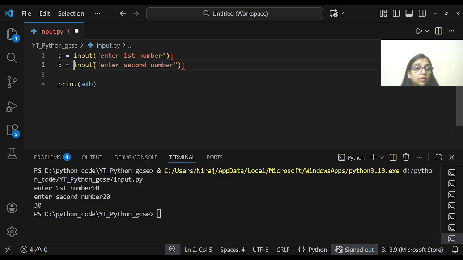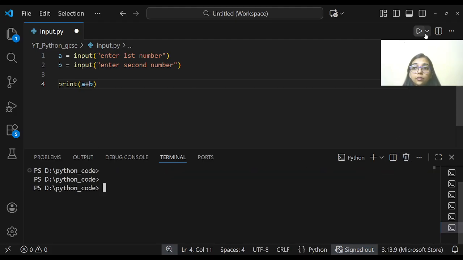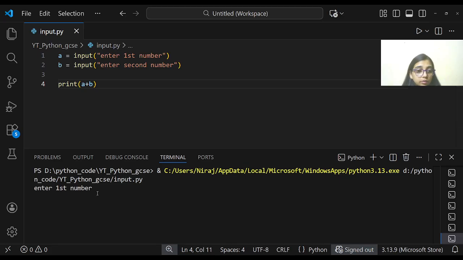You got it. It is going to take it as a word, and at this moment if you enter a value, suppose I'm entering 5 and again I'm entering 5, the output should be 10, but if I press enter, the output will be 55. It is called concatenation.